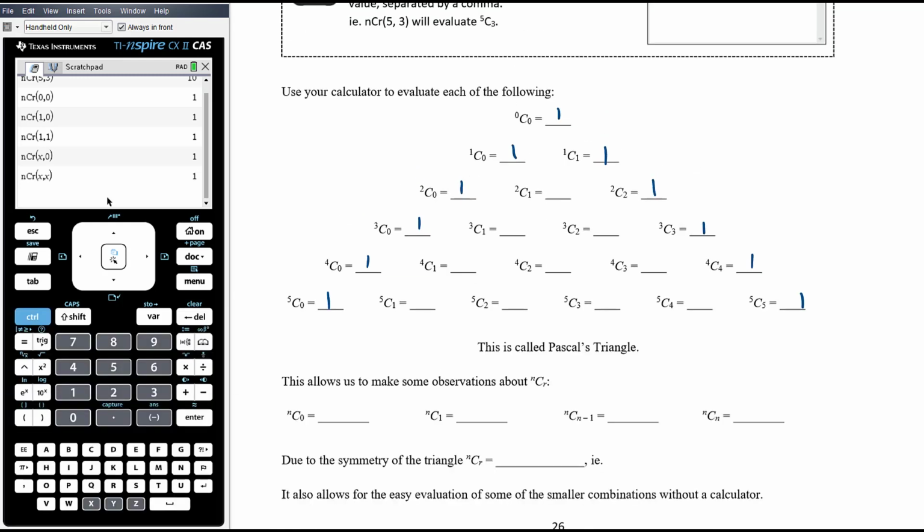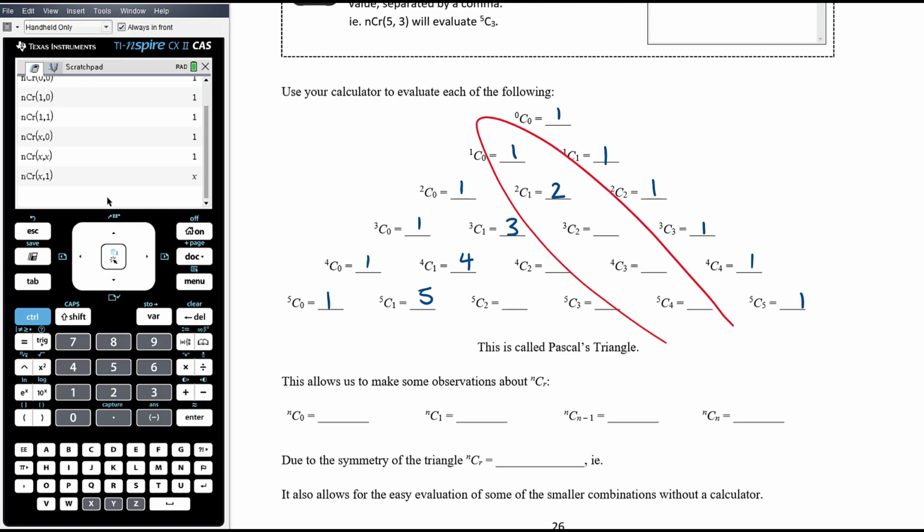So if we have 2 objects and we want to choose only one object, there's going to be 2 ways to do that. We could choose the first object or the second object. If we have 3 objects and we want to choose only one object, there's 3 ways to do that. We could choose the first object or the second object or the third object. Similarly, if there's 4 objects from which we choose one, 4. If there's 5 objects from which we choose one, 5. Again, I think we could probably check that with the CAS. If we have x objects from which we want to choose one object, there should be x ways to do that. Correct. Okay. Now, interestingly, this diagonal is going to be the same as this diagonal.